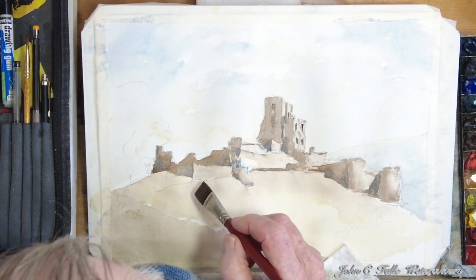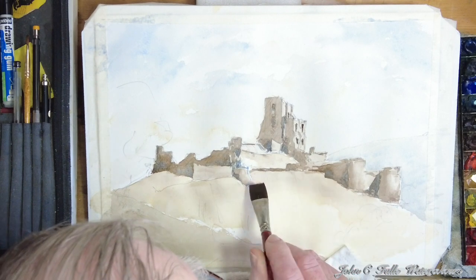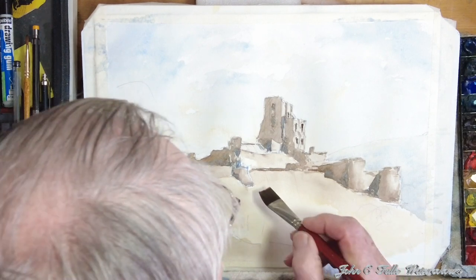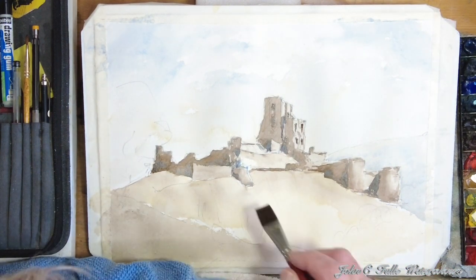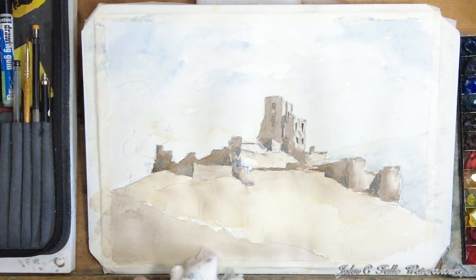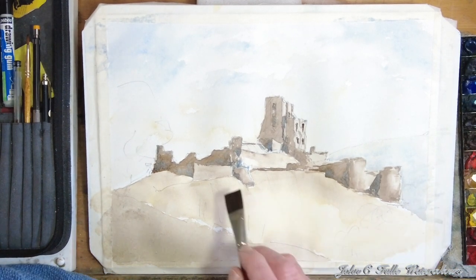So what I'm going to do, I'm just going to damp the area underneath it with clean water. Like that. And now I can add a little bit of graduation under those walls.